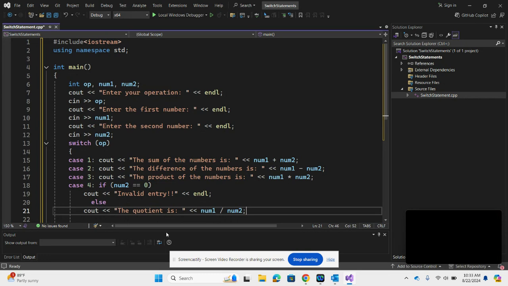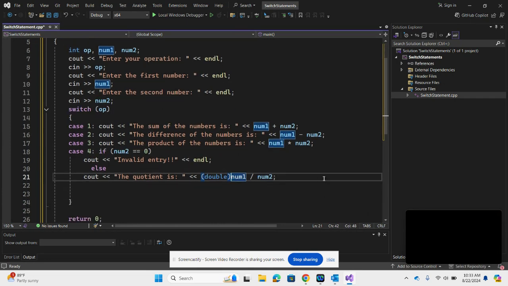Now here you need to be careful because if you divide an integer by an integer, you get only the integer part of the number. So if I divide 5 by 2, you may think I might get 2.5, but the computer will give you only 2. That means only the integer part. So to avoid that problem, you may have to convert one of them to double. So I'm going to convert num1. Either the numerator or denominator has to be double for the division to be a complete, accurate division, not integer division. Okay, so now we are done with this.